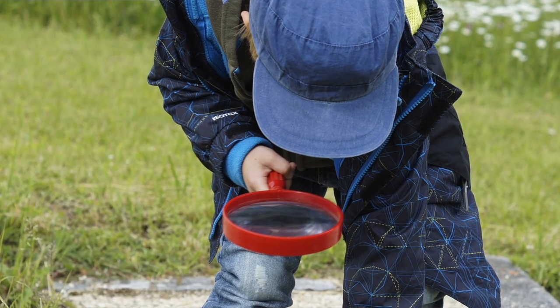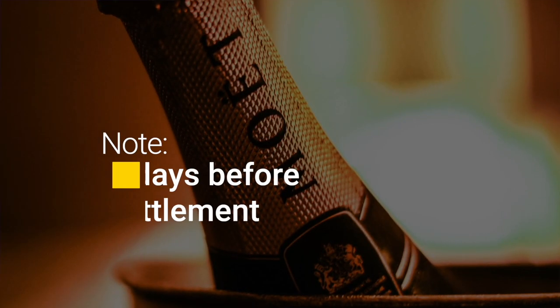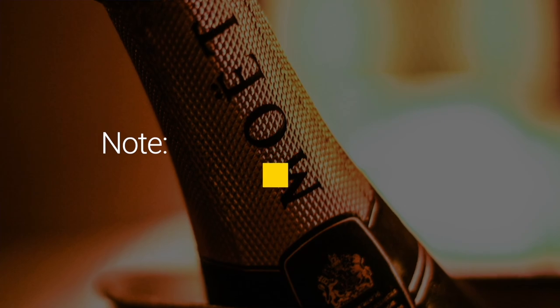With two days to go before settlement, you will head to your new home for a pre-settlement inspection of the property. Make sure everything is working in the house and as agreed in the sale and purchase contract. It's about now that you will transfer any deposit you've saved to your lawyer's trust account. It's two days out, so it's also time to put a bottle of bubbles in the fridge to chill.